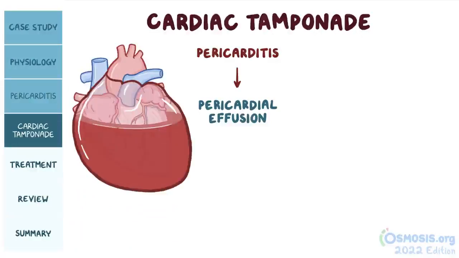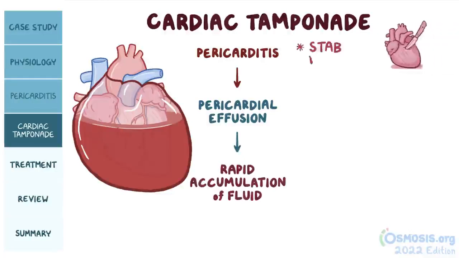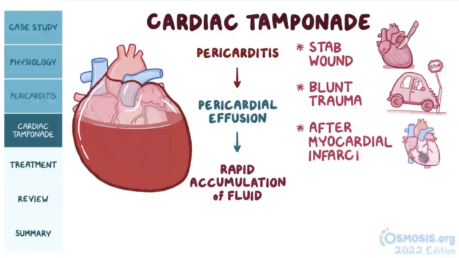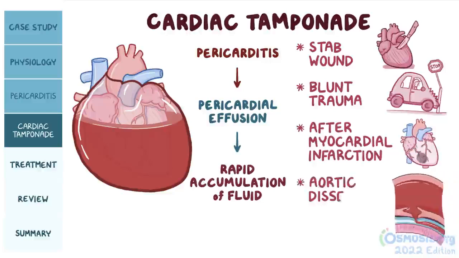In general, cardiac tamponade can result from pretty much anything that causes rapid accumulation of fluid inside the pericardium. For example, a stab wound can puncture a blood vessel and fill the pericardium with blood. Even blunt trauma, like a steering wheel getting pushed into your chest during a car crash, can lead to tamponade, because the force of the impact causes the rupture of lots of small blood vessels. Cardiac tamponade can also classically happen a few days after a myocardial infarction, because the weak infarcted ventricular wall ruptures when it's exposed to the high ventricular pressure.